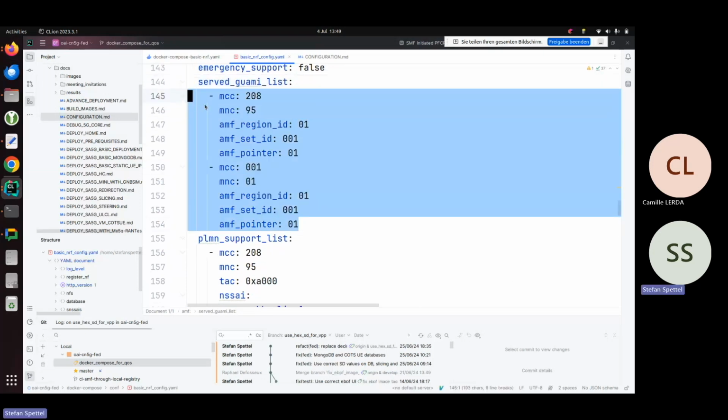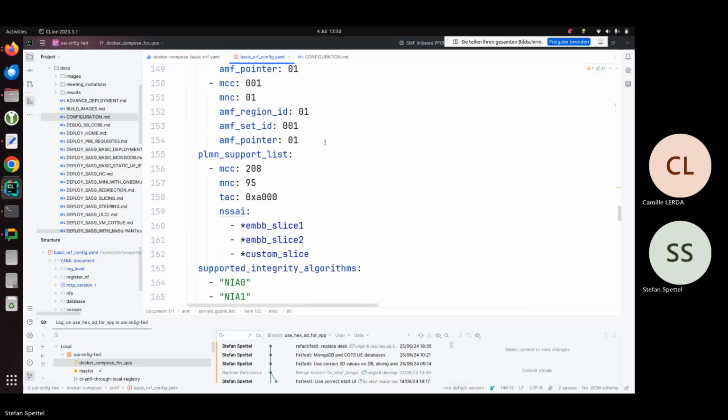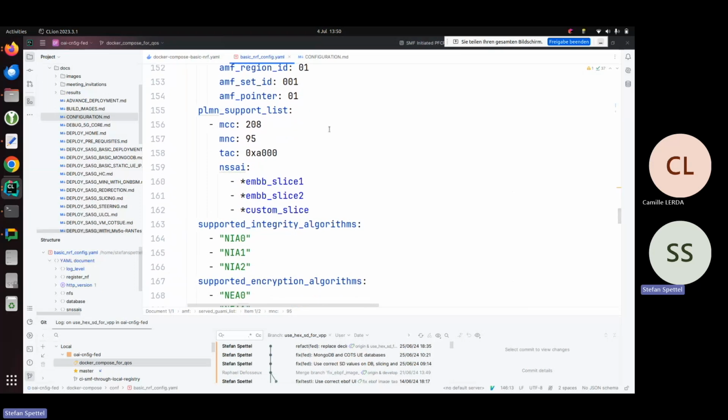And that's actually very interesting, and this is something which has to work together with the RAN. Here we have to configure the MCC and the MNC, so basically the network identifiers. And if that does not work together with the RAN, if the config is wrong, you won't see this NG setup response. You will see the request, but the response will be, I cannot make this association. It's called NG setup failure. So again, you have to configure the PLMN and everything, and also the slices.